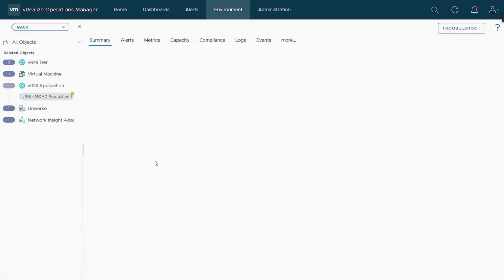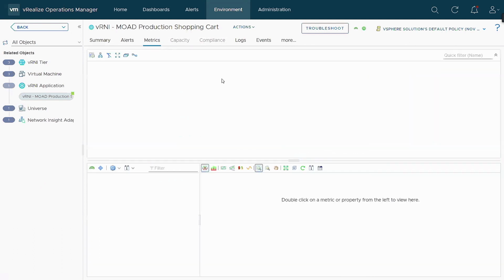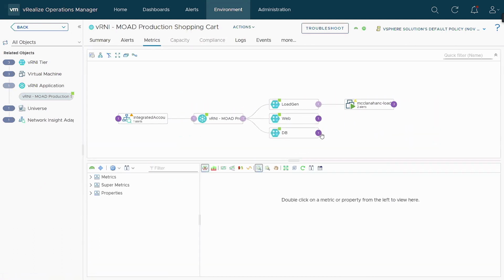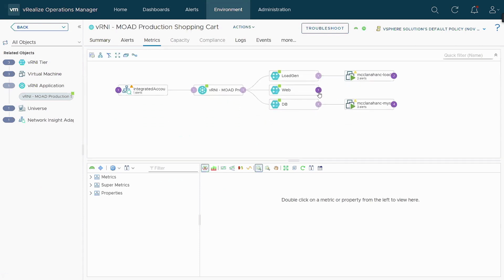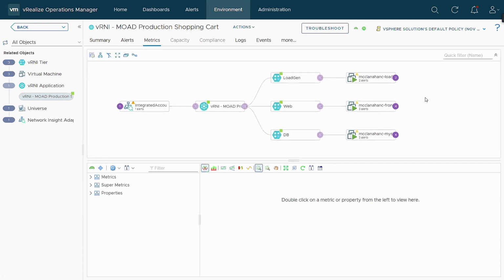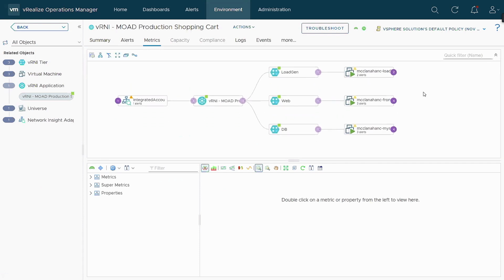This is automatically synced, and you see our tiers and the virtual machines that have been discovered based on the network data coming from vRealize. Really cool stuff to have that kind of integration between the 2, get that visibility and discovery from vRealize, and take advantage of it in vRealize Operations.